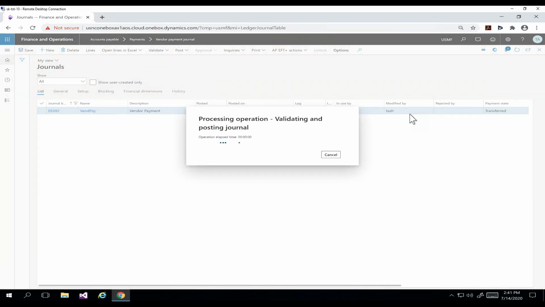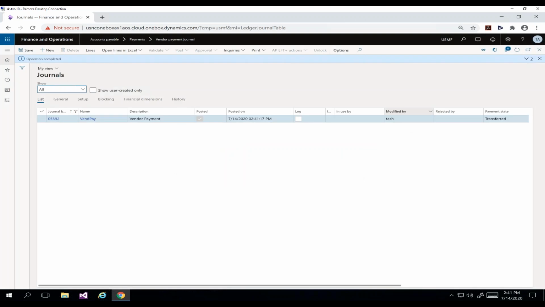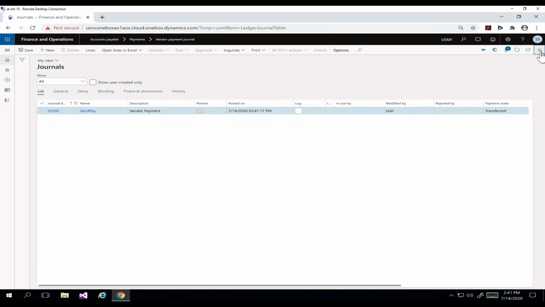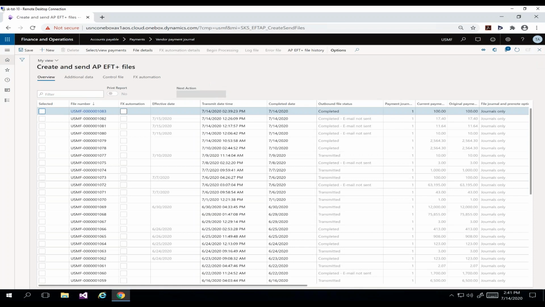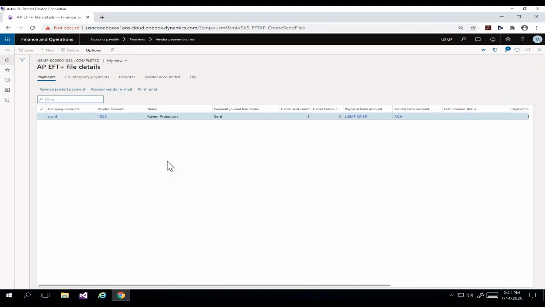So remember we said the bank's going to send back an inbound file. They'll let us know whether they accepted or rejected the payments. On that inbound file that comes within 15 to 20 minutes, the bank is only checking the file format, the routing number, and a couple of the other things. Sometimes 2 days later, you'll still receive a rejection. And so as long as the journal is posted, you can go ahead and reverse it from here.